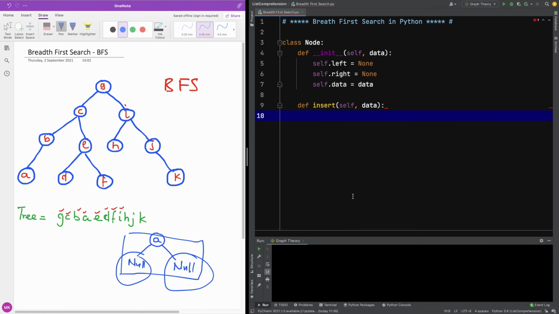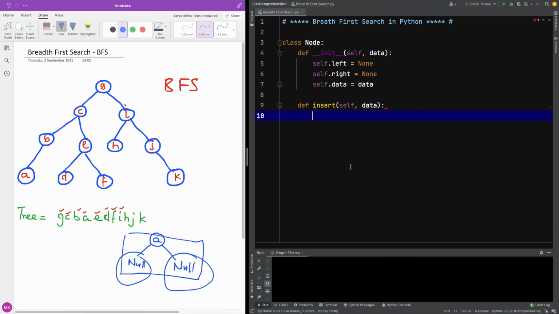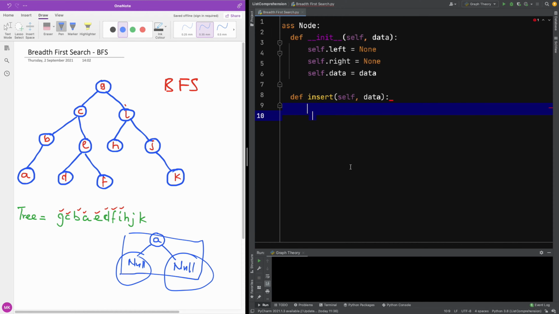Now, since we are talking of a binary tree, we need to do a bit of logic here. Once you have this data to insert, you want to check first if there's data in the root. If there's no existing data in the root, then you're simply going to set the root node.